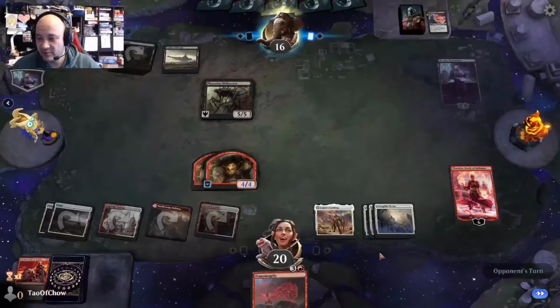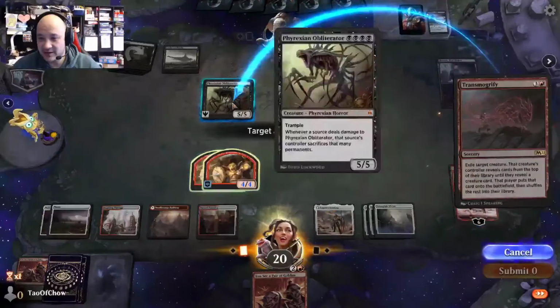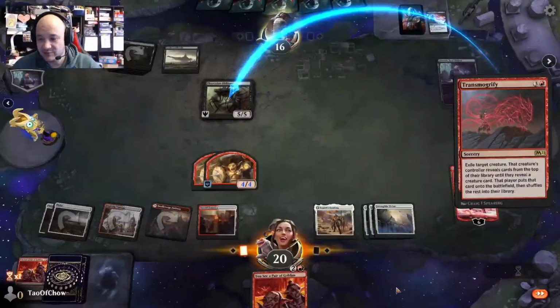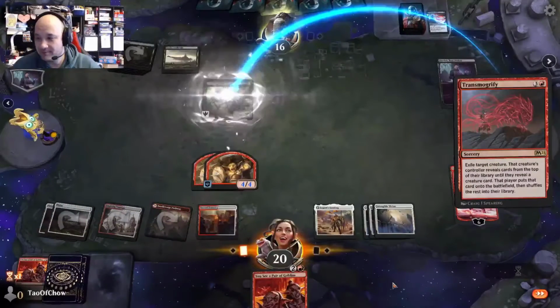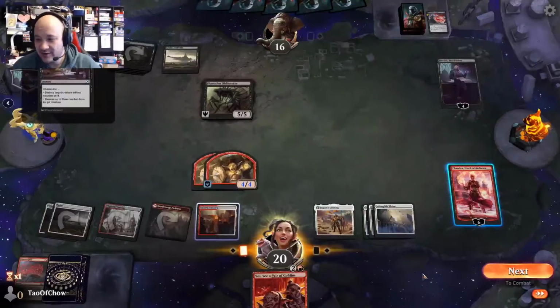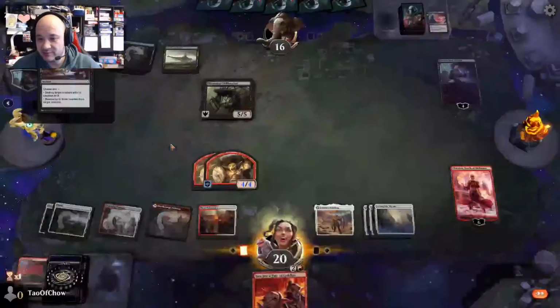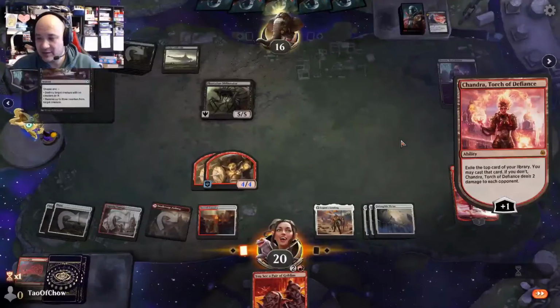Okay, so 4 force. Let's transmogrify this guy, because we just can't attack with that in play. Okay, so what do we... Frick, another one. Okay, that's a problem. Still, he cannot attack with it, so that's good.